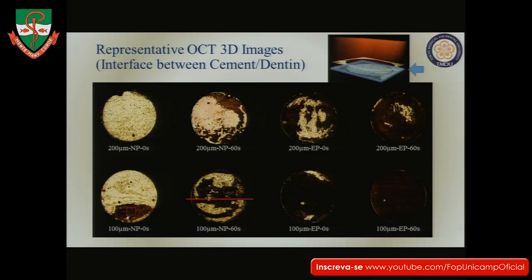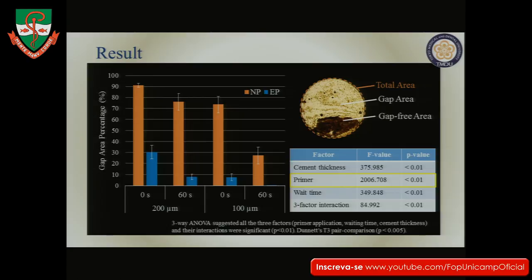Gap area present in the whole area of the interface between cement and dentin was calculated by Amira, and this is the result. Three-way ANOVA suggested all three factors and their interactions significantly affected the gap formation.